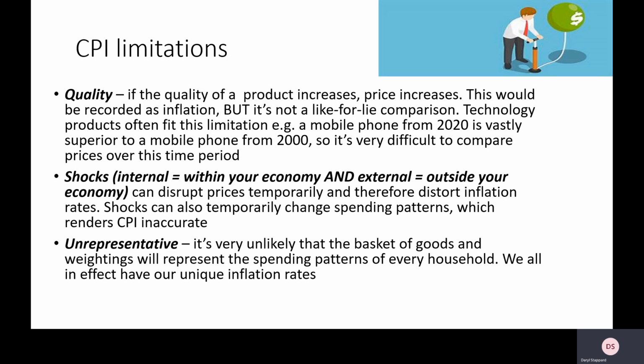Now, finally, it can be unrepresentative in general. The basket of goods represents an average household. The weightings represent an average household. Well, that's not going to reflect everybody. So that means that for many people, you know, single parent households, potentially, wealthy people, extremely poor people, the basket will not represent those individual people. So the only real way of calculating inflation fairly would be for each individual person to have their own basket of goods and weightings. Okay, so it's a decent indicator of cost of living, but we've got to accept it's not perfect.